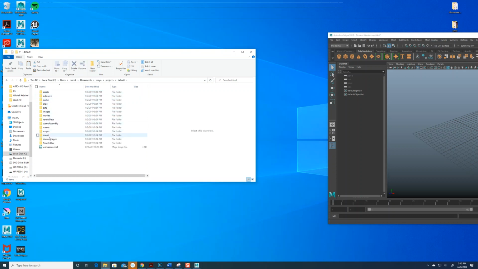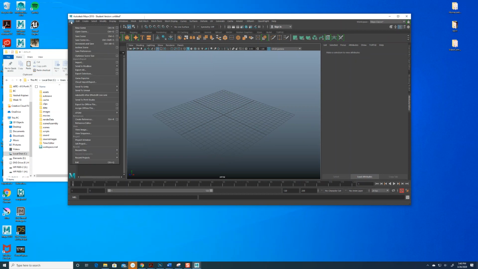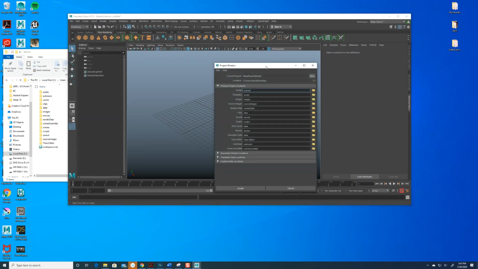Super important to understand these subfolders and where everything goes. And I think as you move forward in your career, if you decide to go into 3D, or even if you don't, and you put it on hold and you need to come back and understand this organization, it's always good to reverse engineer, find out where these projects are stored, and then look at it and see what you need to keep organized.